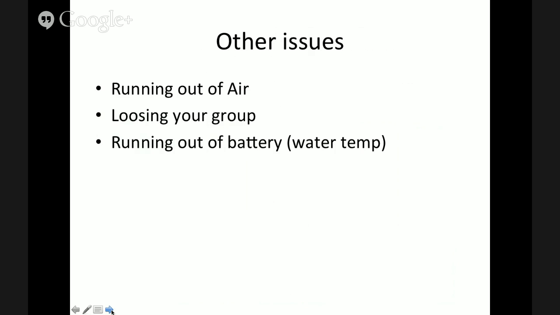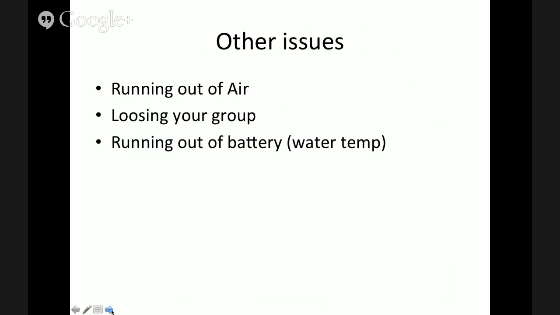Losing your group, I think the first two are a little scary, obviously, because you kind of go off on your own, and sometimes your buddy is swimming, enjoying everything and swimming alongside, and then you stop by to take a photo. You're not happy, you take 5 photos, and then you look up and nobody's around.